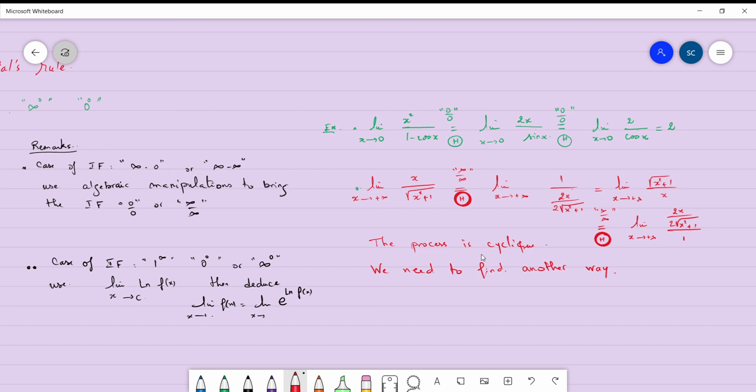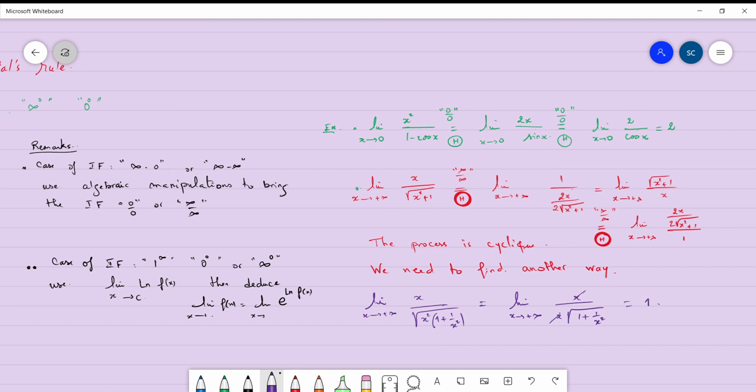Another way is to choose the highest power. We usually do this, so I can take x^2 out here as 1 plus 1 over x^2 as x approaches plus infinity. I can take it out of the square root. I'm working at plus infinity, so the square root of x^2 is x, which is positive, that's why I didn't put the absolute value. Then you can simplify and get your limit.